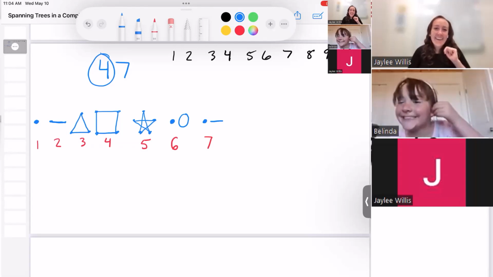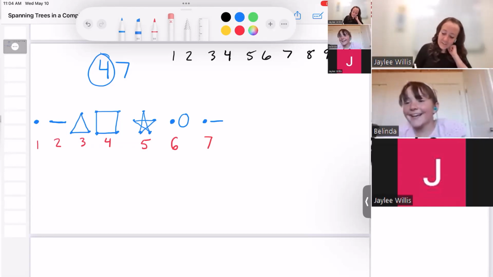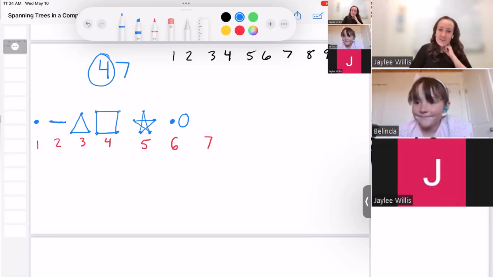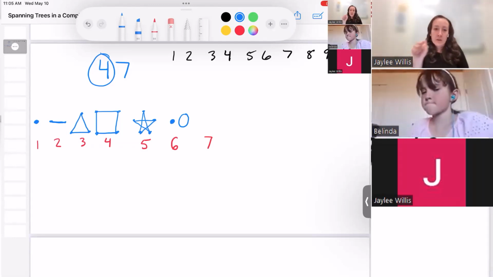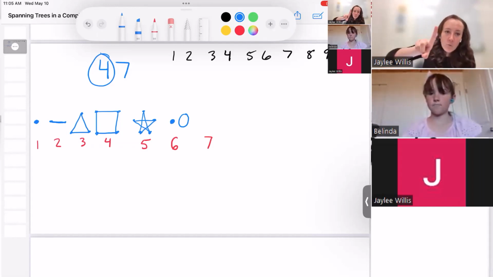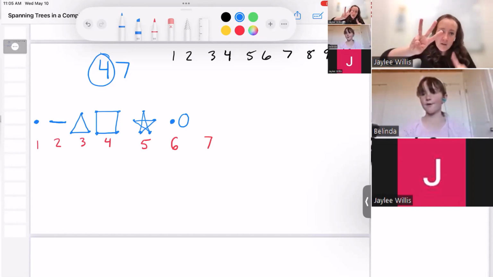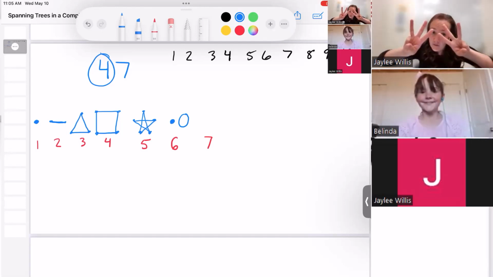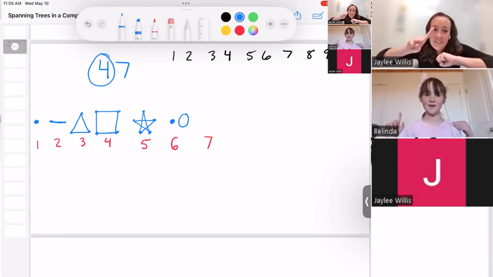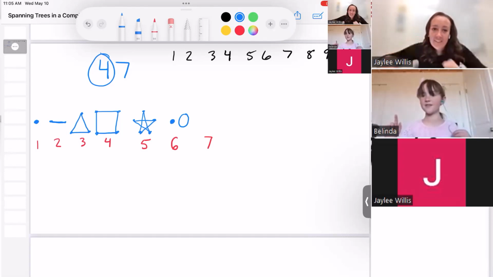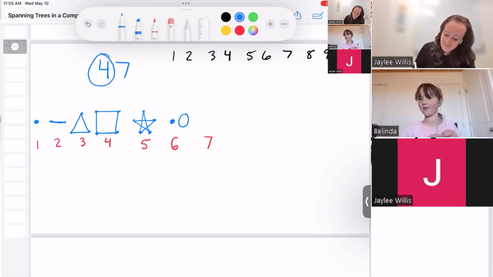Oh. Okay, so I don't think it's dot line. Let's change our answer a little bit. So let's represent the number 7. I'll go ahead and count the sheep, and I'm going to count them in English words. So we have 1, 2, 3, 4, 5, 6. So now you hold up a line, or you hold up a finger. Oh wait, and it would then be dot dot. Perfect. So you'd have dot dot.